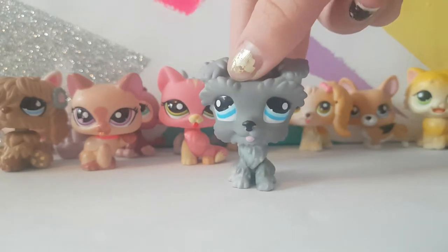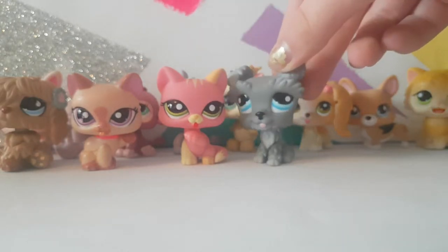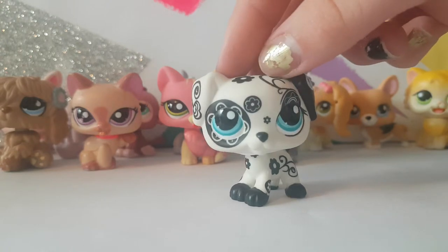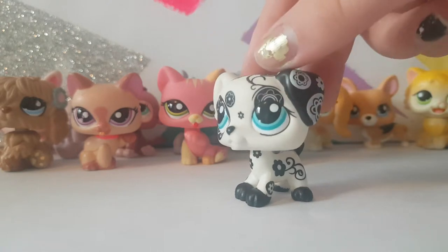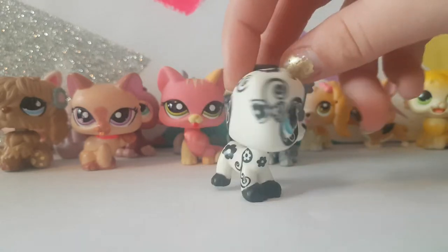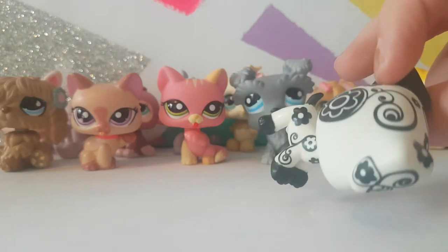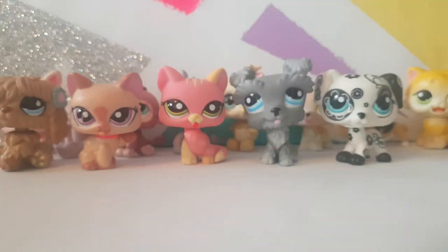I'm not a big fan of these dogs but it's nice to actually have one in my collection now. Then we have this dalmatian — when I was a little girl I always wanted this pet. I think I just liked the designs. The LPS with these designs on them are actually pretty rare, so I like having one finally. It's actually pretty clean for a white LPS.